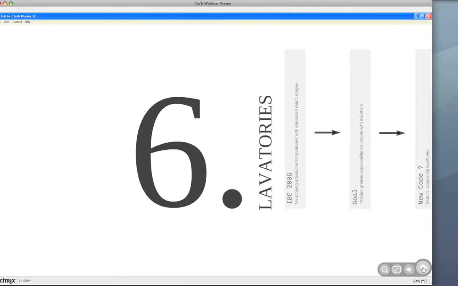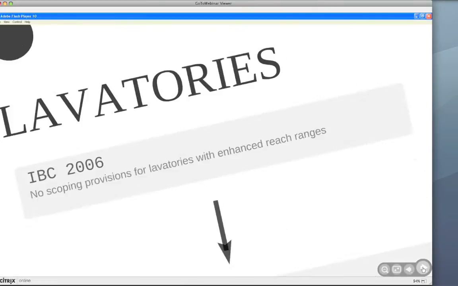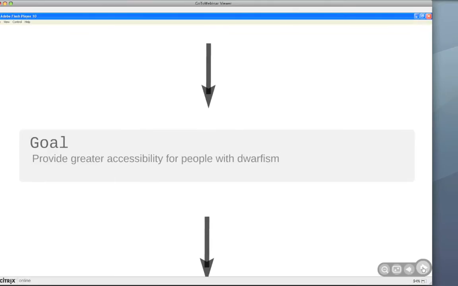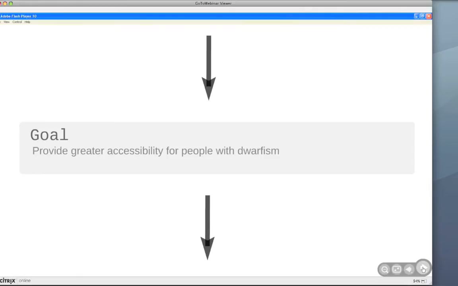For the last change of the webinar, we're going to look at lavatories in toilet and bathing facilities. Previously, there were no scoping provisions for lavatories with enhanced reach ranges. A change was made in IBC 2009 with the goal to provide greater accessibility for people with dwarfism.